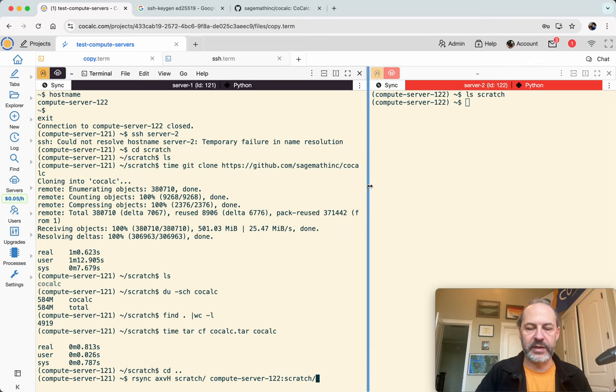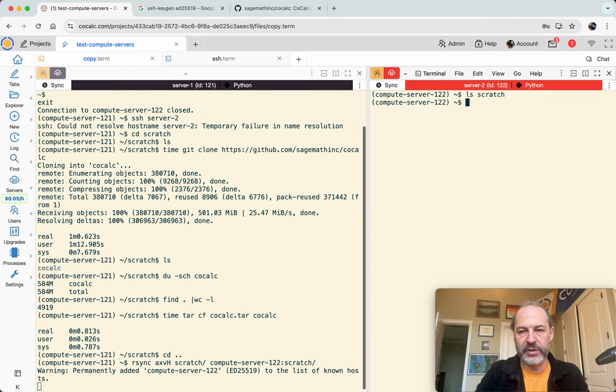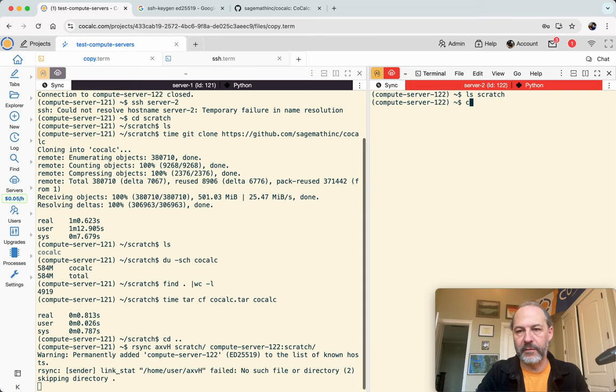So this is just a standard rsync command between any two Linux servers when you have SSH keys set up. So I'm not doing anything at all special to CoCalc. So I hit enter. And the moment I do that, files should start getting copied once things are authenticated, and we should start seeing them showing up over here.